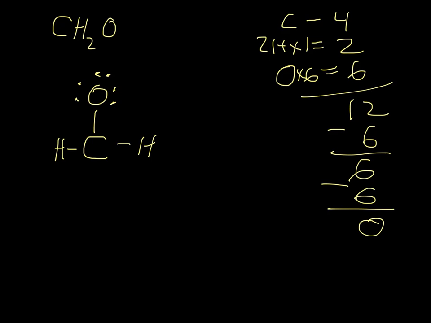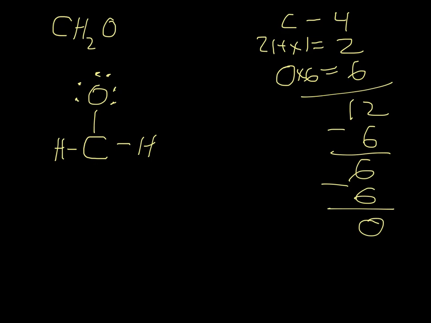Now I have to check and see, is everybody happy? Well, oxygen has 2, 4, 6, 8. Each hydrogen has 2, and my carbon has 2, 4, 6. Uh-oh. What am I going to do? After all, I'm out of building funds. I don't work for the government. I can't just get more money out of thin air. Well, actually, I do work for the government. But anyway, I just can't get more electrons out of thin air. So how in the world am I going to complete the octet for this carbon?